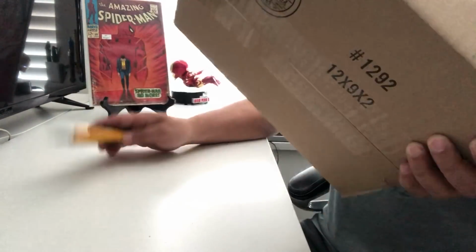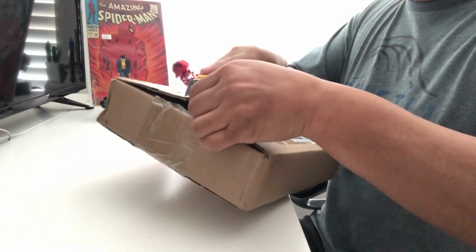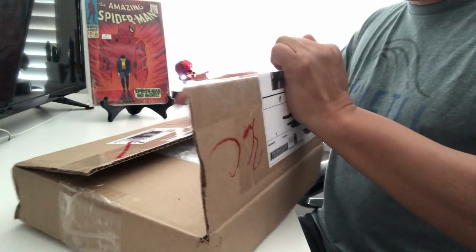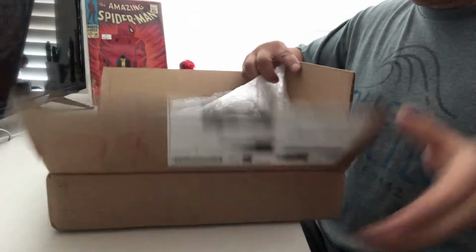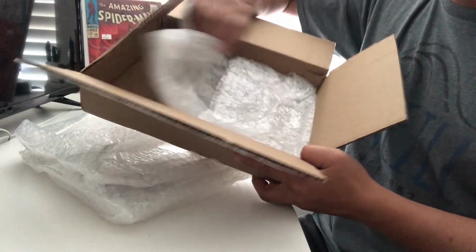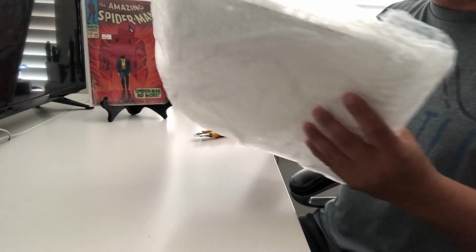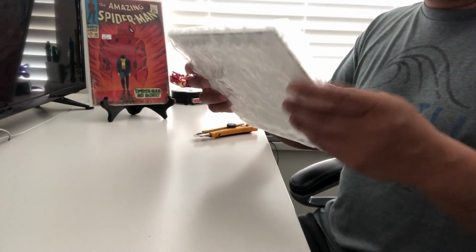Okay, and number two box coming up. All right, this feels more solid. Nothing moving around in there. That's always a good sign. And there's another good sign when it's packed to the top with bubble wrap. And they did a nice job packing the bottom also with bubble wrap. So yeah, nothing moving around.